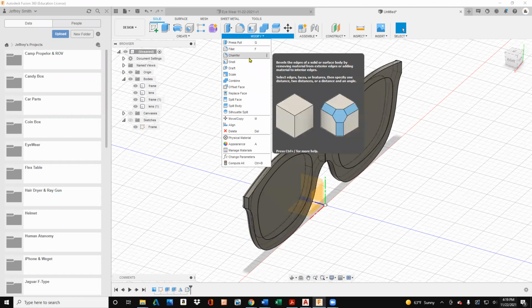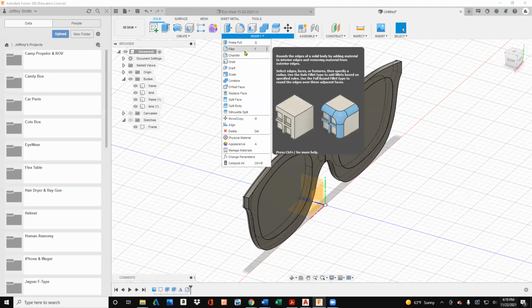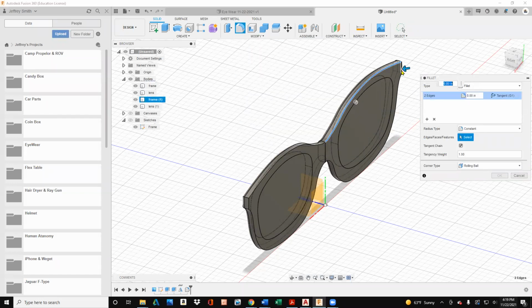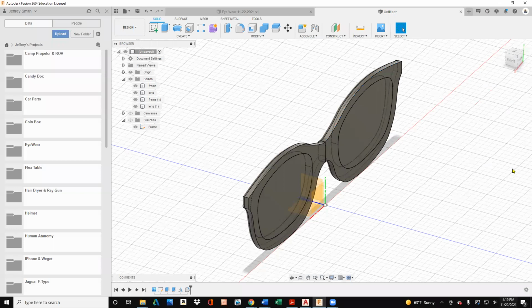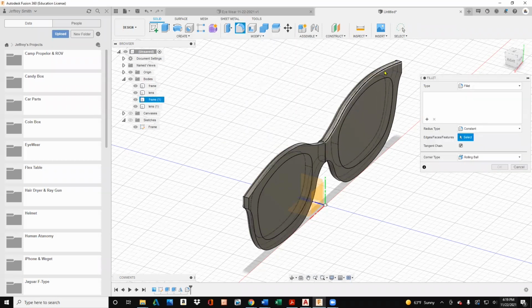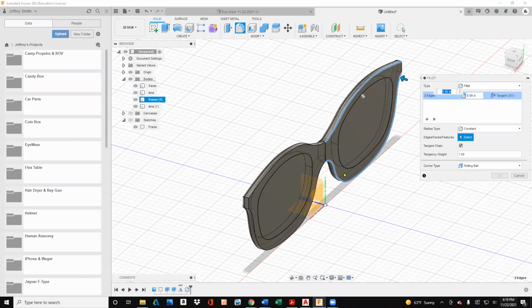So again, modify, chamfer is a 90, like just a flat plane, but we're going to radius it. So again, I'll do the exact same thing. You know what, on this one, I think I'm going to keep this one flat. So I'll go, again, modify, fillet. I'm going to leave that flat area because that's where my frame is going to butt up against. So I actually want to keep that flat. All right. So I'll say okay.